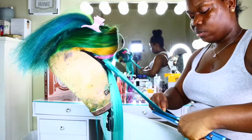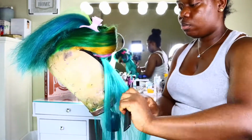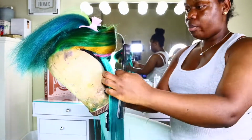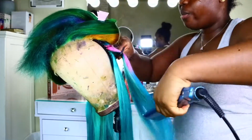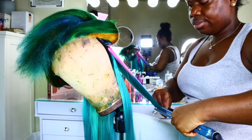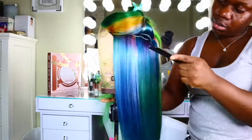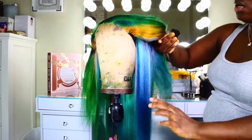It makes the hair bone straight, and it just glides through the hair so smoothly, so effortlessly, and the flow of the hair when it's straight is just bone straight, and there is no coming back from it. Like, this is literally the best flat iron I have ever used. Look at this. Look at that.